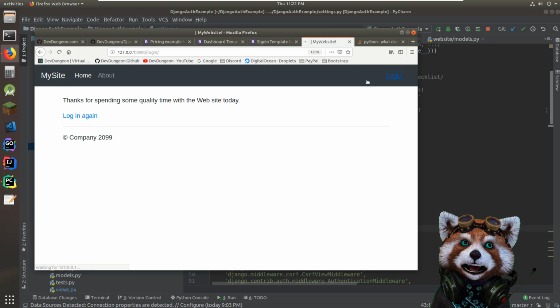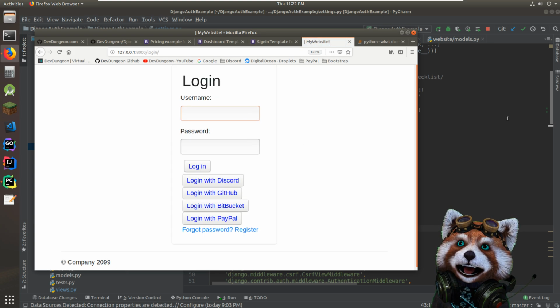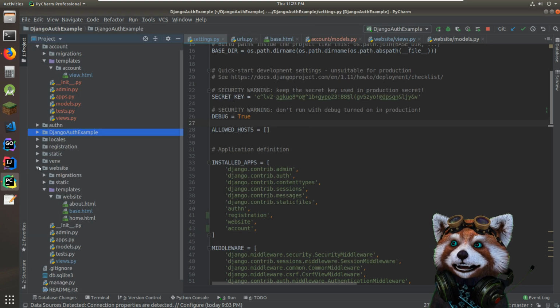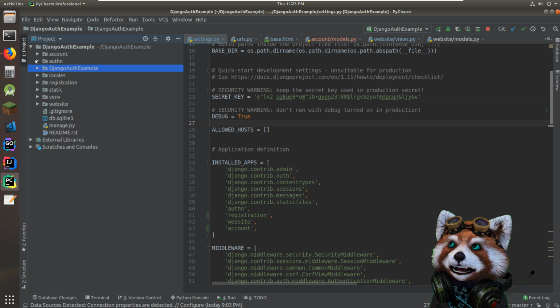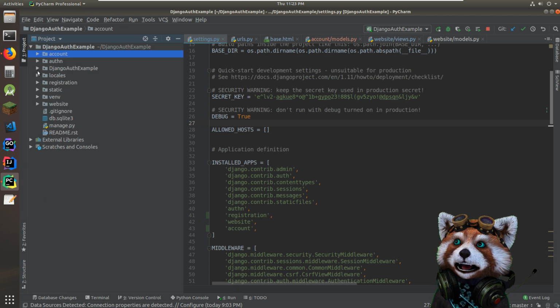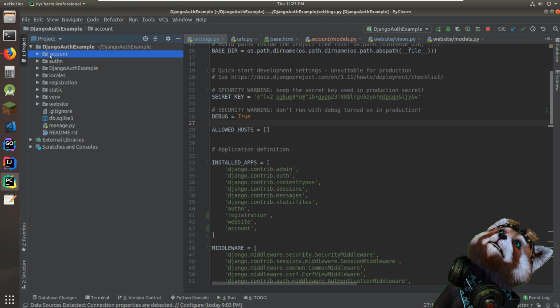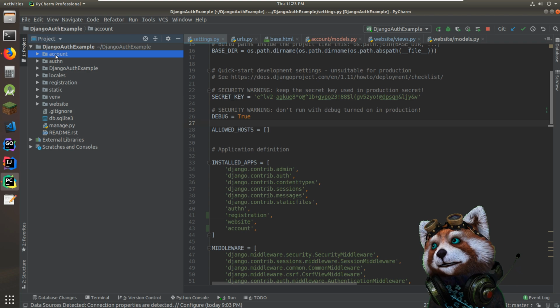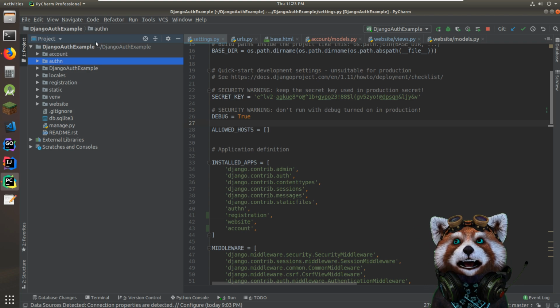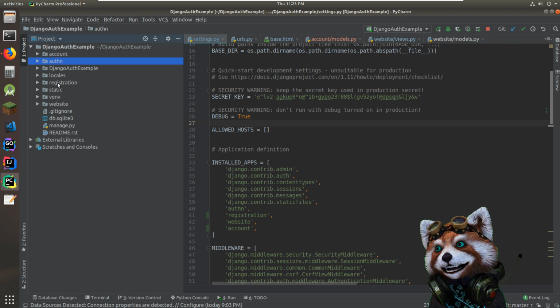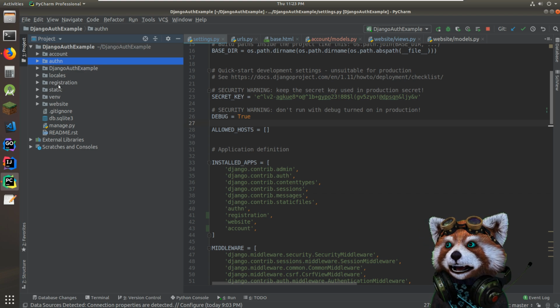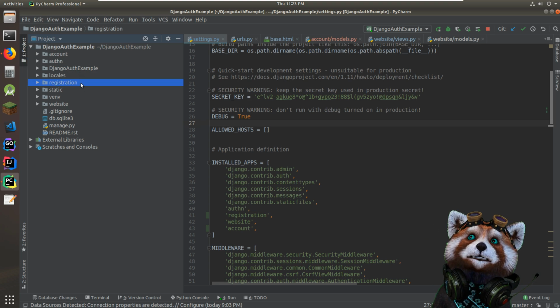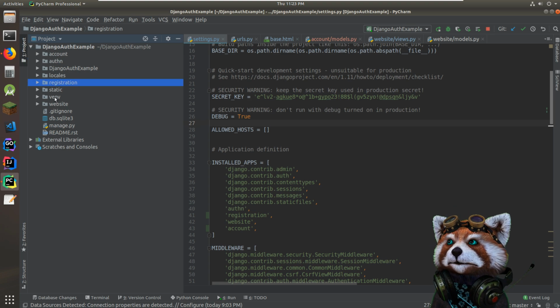And we can log out, log in. That all still looks good. But now we have it separated into a nicer setup. Account has all the extendable information about a user and the personal profile that's good for whatever app you're building. Auth has all the login specific stuff, login, password reset. Registration handles specifically local login, local registration.